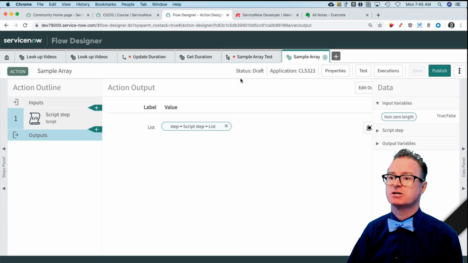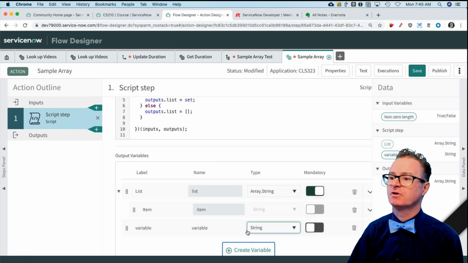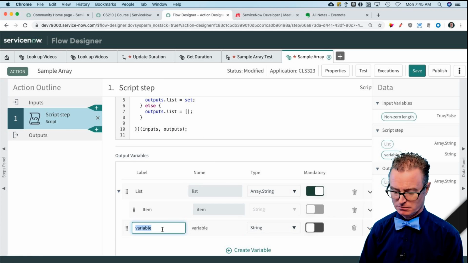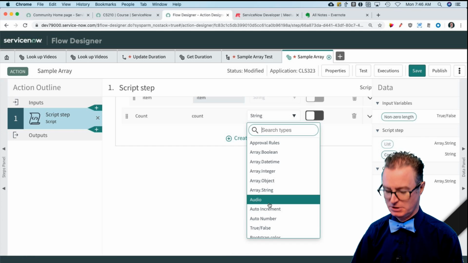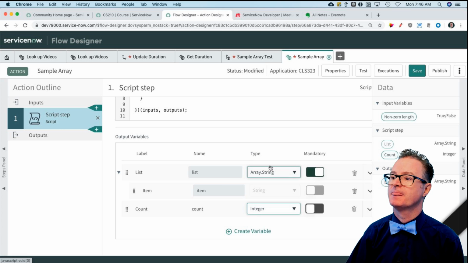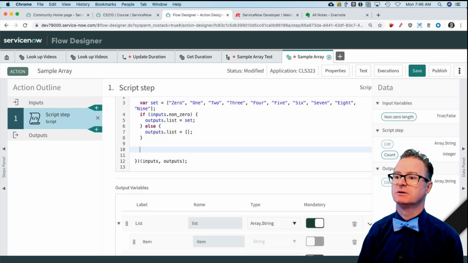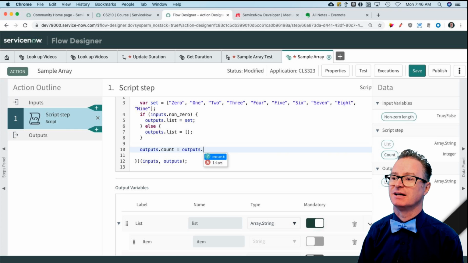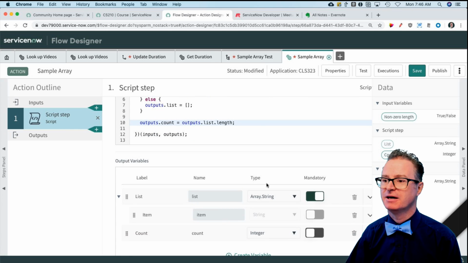Let's go into that action, and the way I would do that is create a new output variable in the script called count, make it an integer because it's going to be treated as one, and in here let's do outputs.count. I hate it when it does that. Equals outputs.list.length. Okay, that sets the list length.